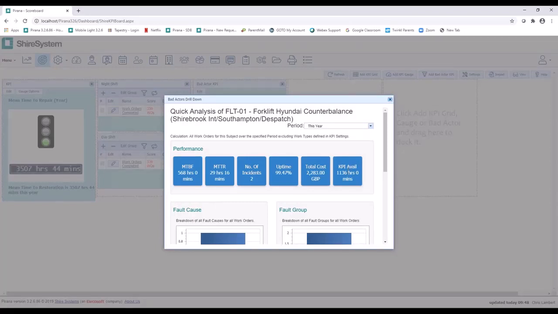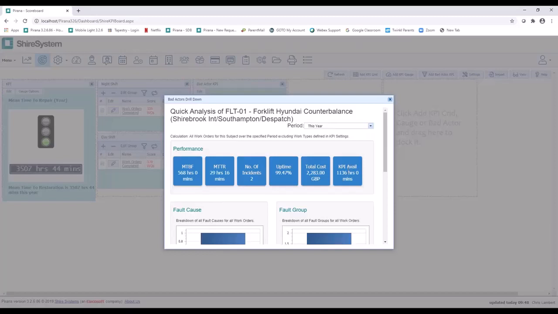Now, the KPI available hours, they can be set at 3 different places. So you can have them at asset level, location level, or system level. And if you don't put anything into any of those, the KPI scoreboard will assume that your site runs 24 hours a day, 7 days a week, and never closes. So the figures will be inaccurate. So most people will then go in and choose either asset level, location level, or system level.